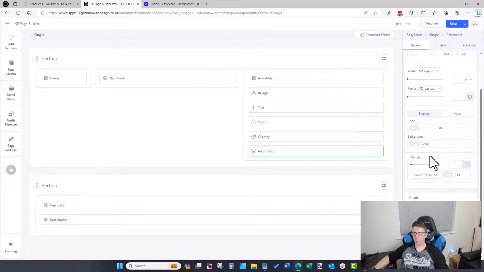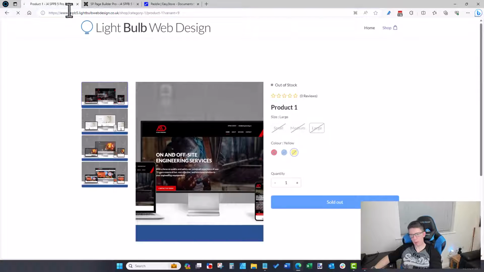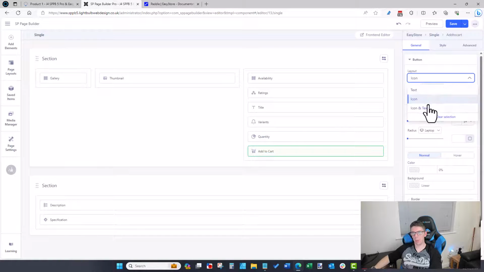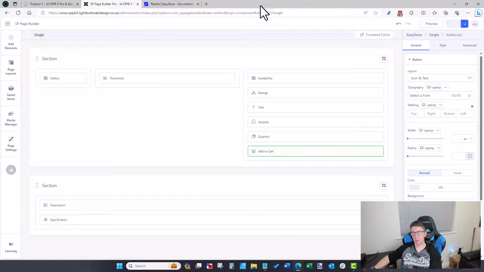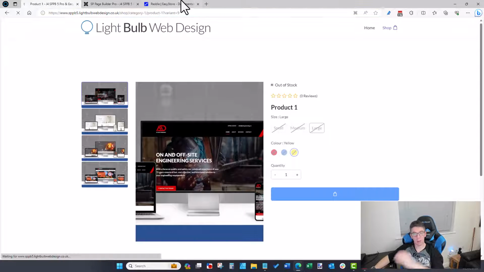Where do I pick the icon up then? Come on. What does an icon look like? Nah. Text and icon, I guess I would probably use on there. Icon and text. But again, you can change the icon color for hover as well. I mean, it's quite neat. There's a lot of little settings in there. I guess there's a bit of work to do because you don't normally get to do this in a shop. But you can, so why not?